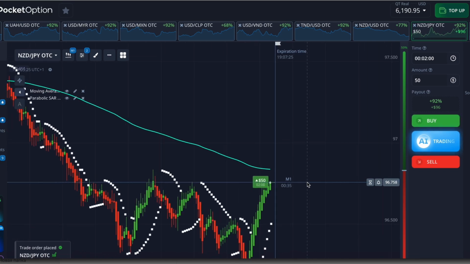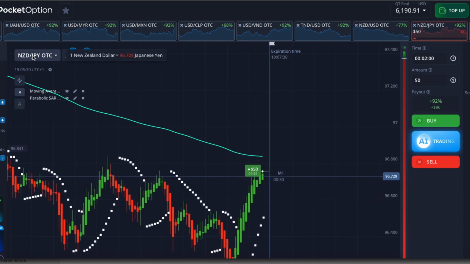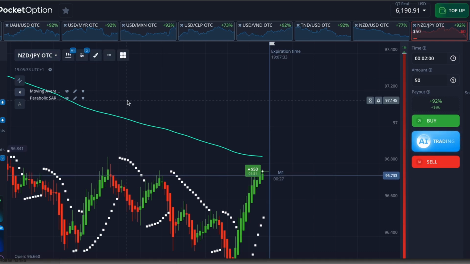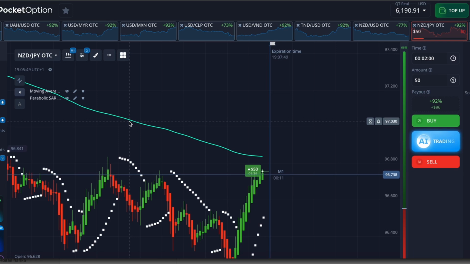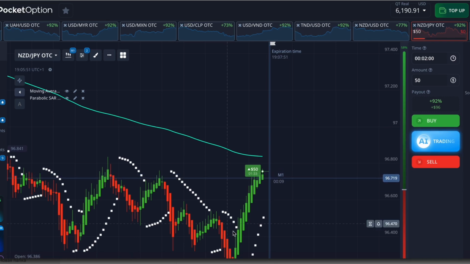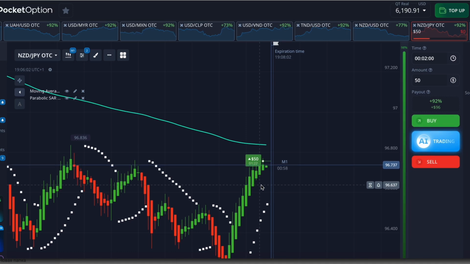For example, the first currency pair will be GBP/USD. We are now seeing an interesting situation where we have a parameter that doesn't fit our strategy. We have opened a purchase deal. We see a reversal: red candles change to green candles. Parabolic SAR is under the price. We can see that the candlesticks don't have shadows.